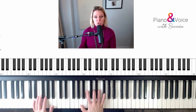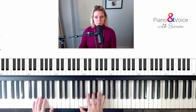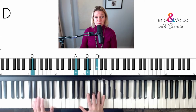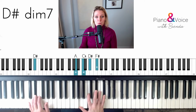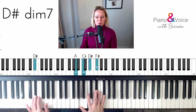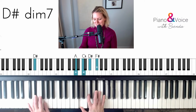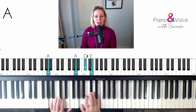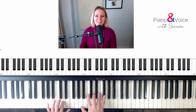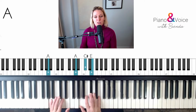What I'm going to play for the D chord is actually a D in second inversion. So A, D, F sharp. Like that. And then when I go to the D sharp diminished, I'm going to go to this one. So I'm playing 1, 3, 5, 7. See that? So I'll go back to the D and then to the D sharp diminished. That's right. And then I'm going to go to My Baby's Gone, the A, and then it goes up to the D chord. And I'm going to play that same D in second inversion. Okay. That works really, really smooth there.